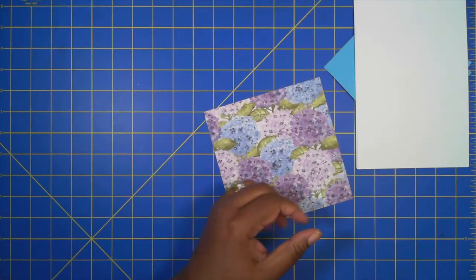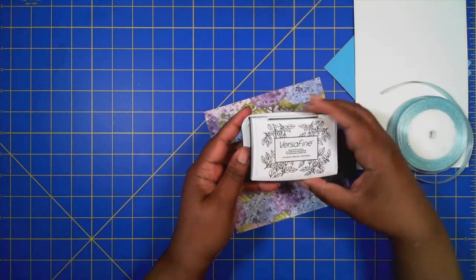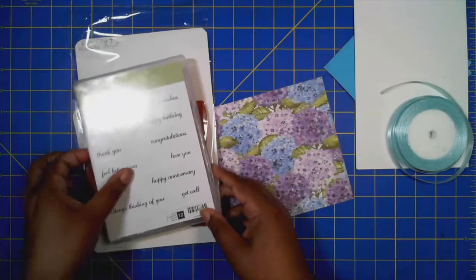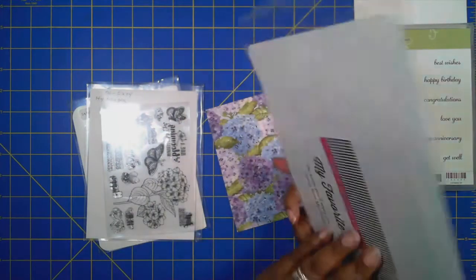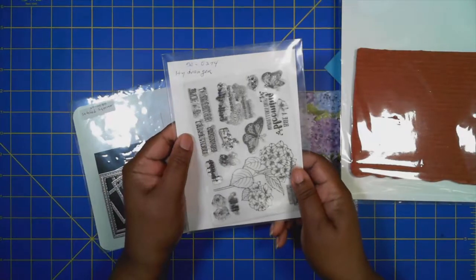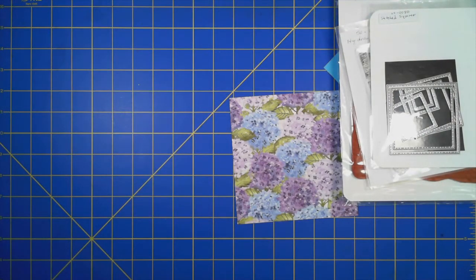I'm going to be using some turquoise ribbon, and the ink I'm going to be using is Memento Bahama Blue and Versafine Onyx Black. I'm also going to be using the Stampin' Up Express Yourself stamp set, a romantic script by My Favorite Things, the Hydrangea stamp set, and some stitch squares. Let me move this away and get right into making the cards for you.